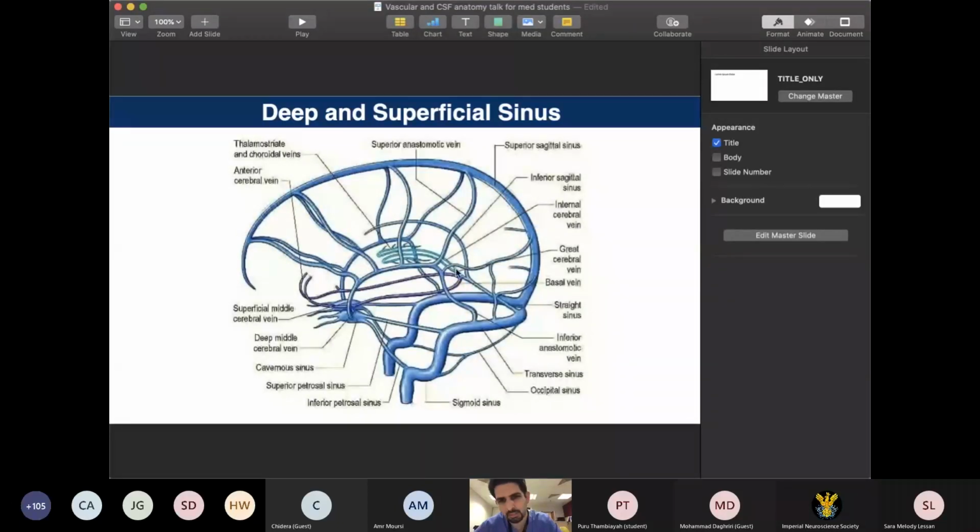The internal cerebral veins then join into a great cerebral vein where they're joined bilaterally by the basal veins of Rosenthal. The basal veins of Rosenthal are also important deep cerebral veins that are draining the medial temporal lobes, but also drain from the cavernous sinuses. And again, they will drain out into the straight sinus. The great cerebral vein is also known as the vein of Galen.